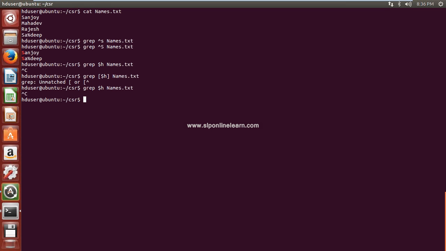Okay, we'll check this later. So here this is beginning with H, beginning with S. In this example we are seeing lines beginning with S. So the ending is not working here. I will check it later. When we discuss the grep command, at that time we'll see more examples on this.